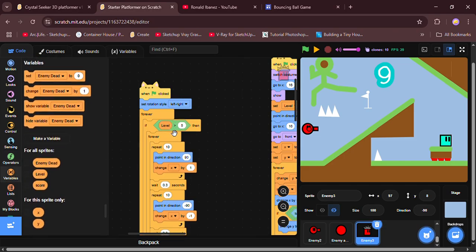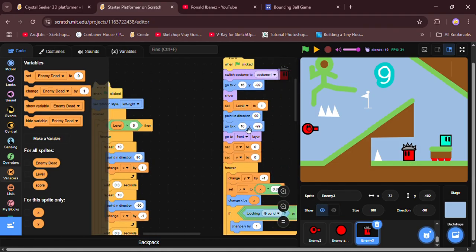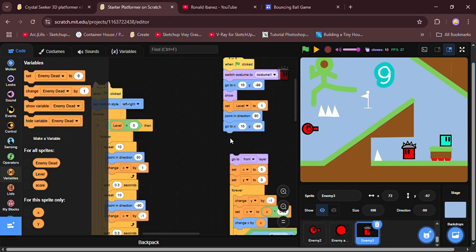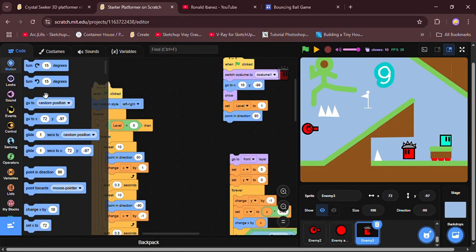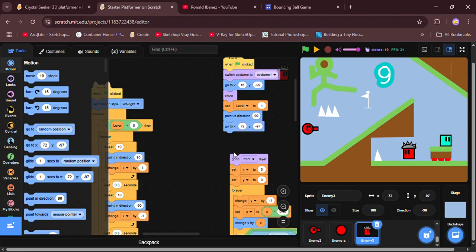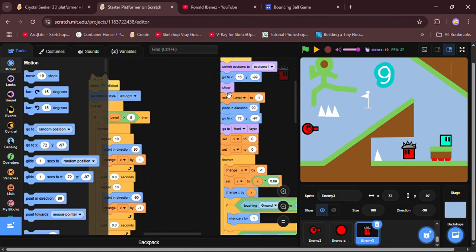Input level. And I'm going to use go to X and Y's, and I put another one over here.